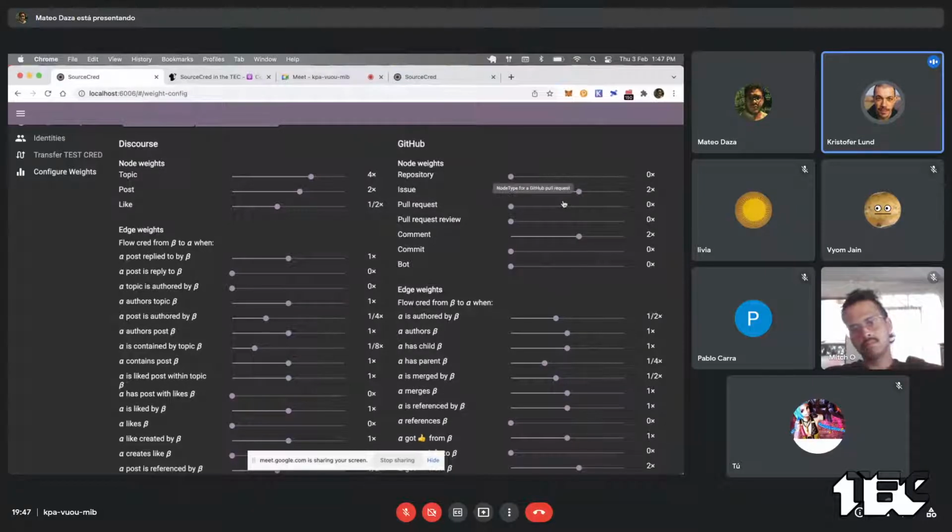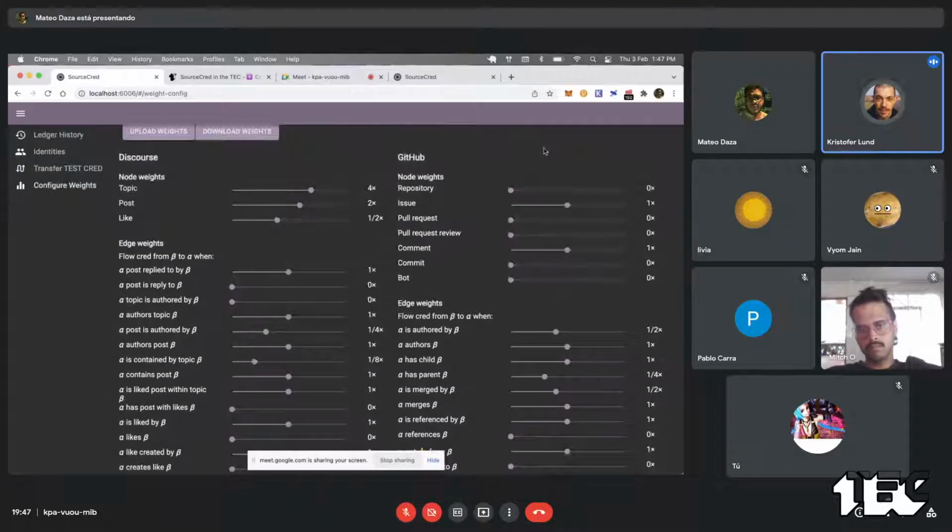Do we want to track it? Let's give it a 1. But maybe we shouldn't change it. I guess we have to balance it against the discourse as well. So if topics have 4 times the weight, and we give GitHub issues 1 times the weight, then it will always be much more worth it to write a forum post than a GitHub issue with the same content.